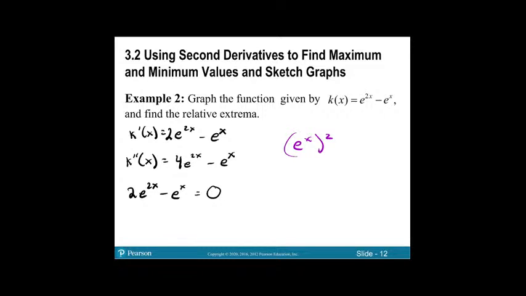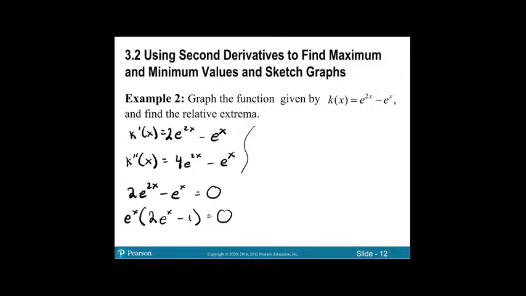So, I was trying to see if we could factor out an e to the x. And I think we can. So what I'm thinking, it looks like this is going to be e to the x times 2e to the x minus 1. That's what I'm thinking. I'm going to go with it, and we'll fix it if it's not right. But then e to the x is never 0 because there's a horizontal asymptote on the x-axis, so the first thing can't be 0. Let's see what happens if we set the second thing to 0.